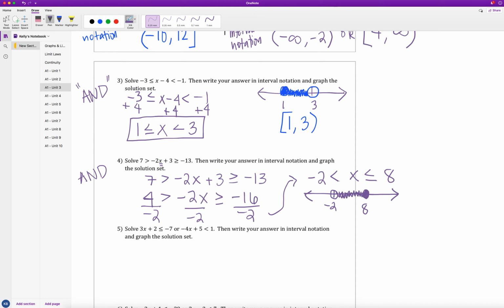Our interval notation then would go from -2 to 8 with a parenthesis at -2 because I do not want to include it, and then a bracket at 8 because I want to include that endpoint. One thing I want to point out about inequalities is when you read them, it should always make sense from one side to the other. So when I started the first problem, I say -3 is less than -1. Well, that makes sense. So then my final answer saying 1 is less than 3 makes sense as well.